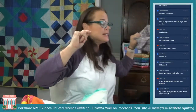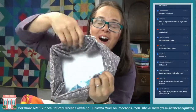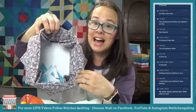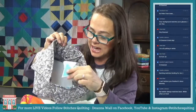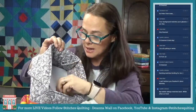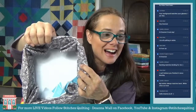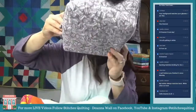In fact, here is Liz's basket, and now all it has in there are the quilt markers. Remember the color guide that I have for you guys for this? That comes with the kit, and that's free on Stitches Quilting. So if you're interested in knowing about the pattern or anything like that, just go ahead and put something in there. But look, it's empty, Liz. Isn't that so fun, you guys? So the basket is empty except for those little triangles where I would put it in the Ziploc bag after I did. So that was really fun.